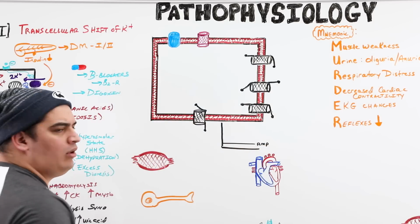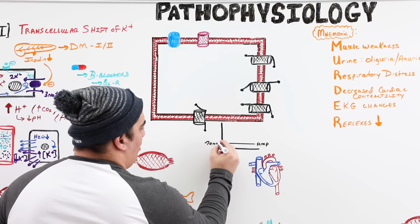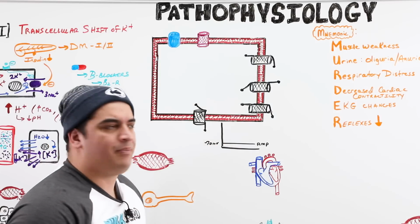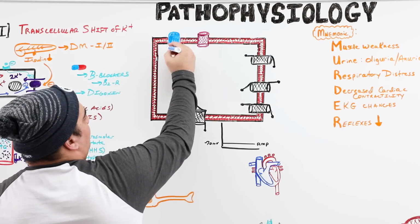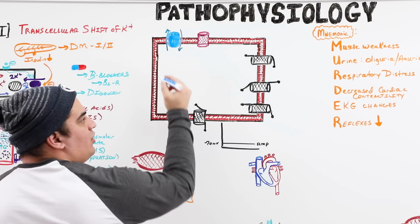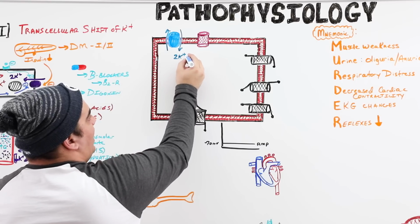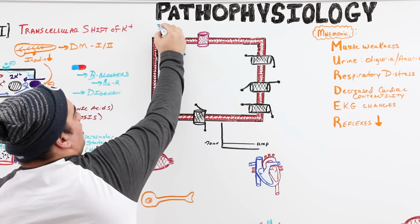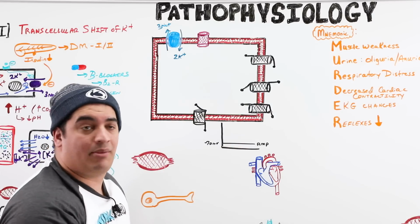What's that normal resting membrane potential in cells? Usually it's about -70 millivolts, right? Now, the resting membrane potential is carried out by a couple different types of channels. The big ones that I want you to remember are the sodium-potassium ATPases. Normally they function to pump two potassium into the cell, and they pump 3 sodium out of the cell. That's one of the things that contributes to the resting membrane potential.